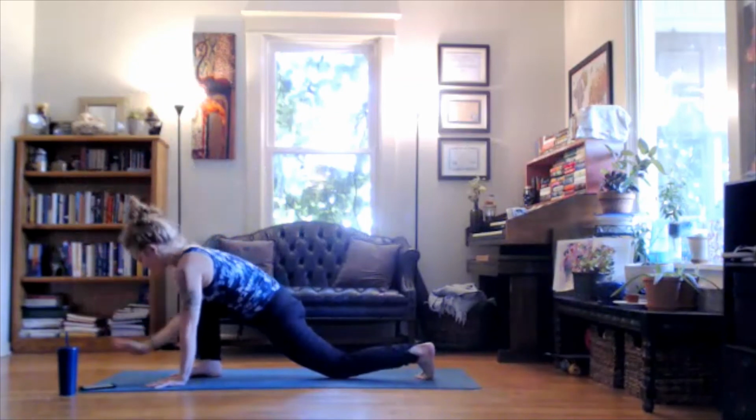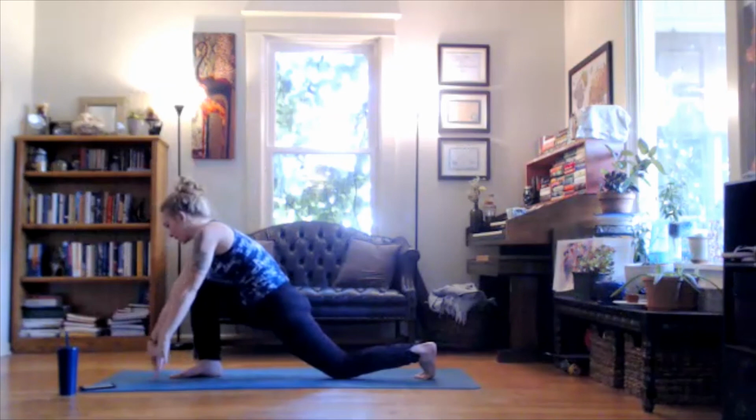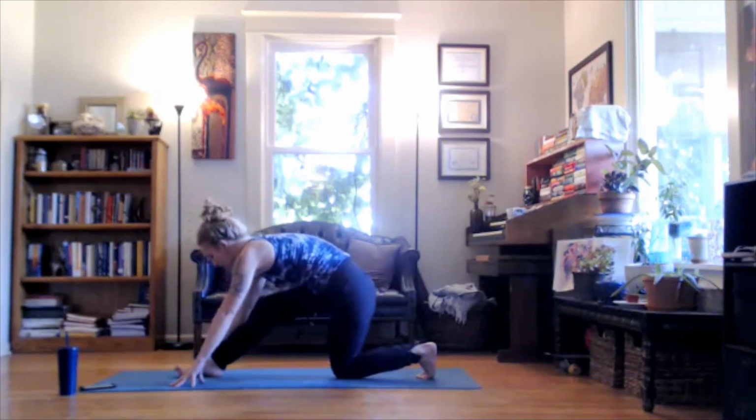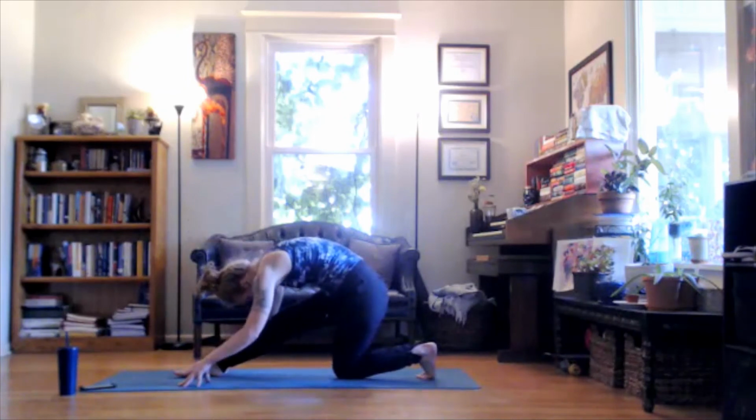Exhale, right hand replaces left as left hand reaches up towards the ceiling. Exhale, left hand replaces right. Both hands frame right foot, hips lift up and back. Maybe toes stay straight towards the front of the mat this time. Maybe bow towards the body.